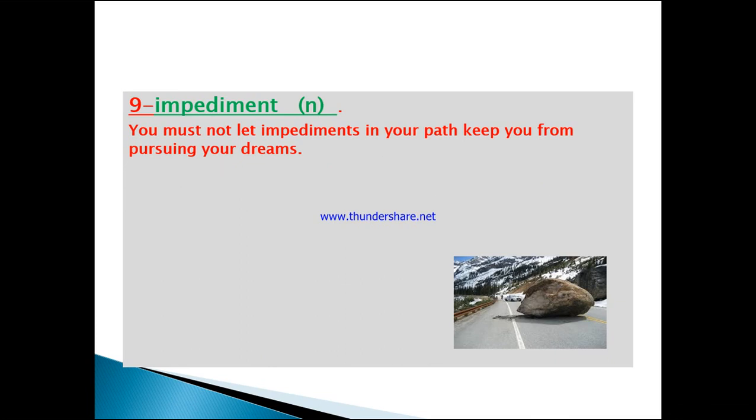Word number 9, guys, impediment. If you look, guys, at the picture, you will find a great stone hindering the way. So what do you mean by impediment? Impediment means something that makes progress or movement difficult or impossible. It means an obstacle, guys. It means a hindrance. This is the word impediment. What part of speech, guys? It's a noun.